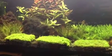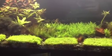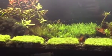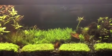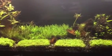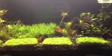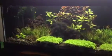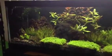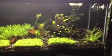Or it may look good for a while, but down the road, you're going to incur problems like algae growth: black beard algae, string algae, green spot algae, diatoms and stuff like that. Now with any new system you're probably going to experience diatoms, but that's why I waited a while before I actually started planting it. I got the diatoms out of the way and they're pretty much gone, out of the picture for now. So that's a few tips for you guys.